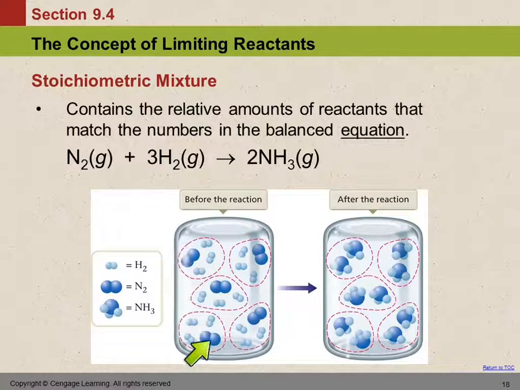Here we have just the right number of hydrogen molecules and nitrogen molecules. And so when we get over here, we don't have any of the reactants left over. They all reacted. Think about in your kitchen, you're going to make anything. How often does that happen, where you use up all the ingredients at the same time? It doesn't happen, right? It doesn't happen much in chemistry either.